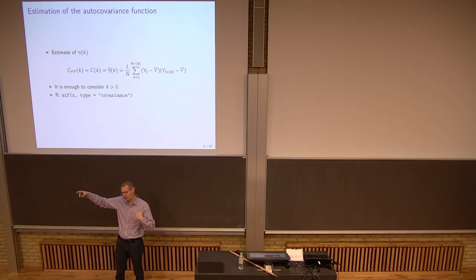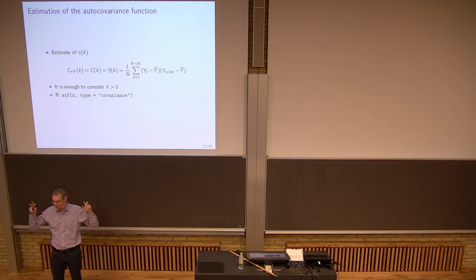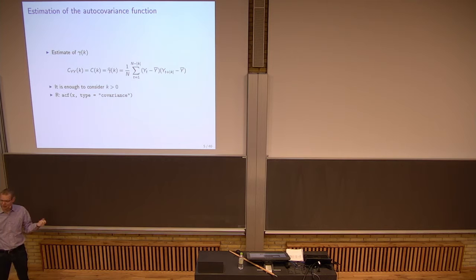What happens is that you have some observations in the ends that are only part of it. Most observations in the middle are part in both a future and a previous product. But when you go to the end, they're only part in one side of the product. And the first 1 to k minus 1 is also only part in one product. So there are some tail properties there that are not covered. And that means that if you go to the correlation, you would have some correlation that gets above 1. Just a numerical feature. So normalizing by n instead of n minus the absolute value of k means that we are sure that this will actually behave the way we want it to be. But it also means, as you were kind of indicating, that this is not an unbiased estimator. It's biased. So the correlations are slightly smaller than what we want them to be.